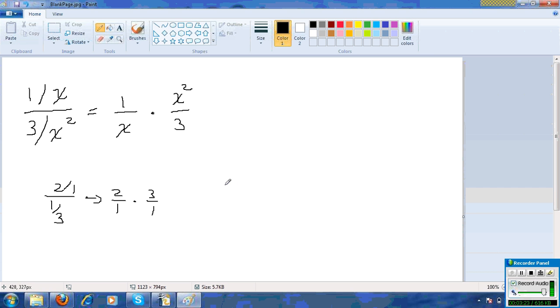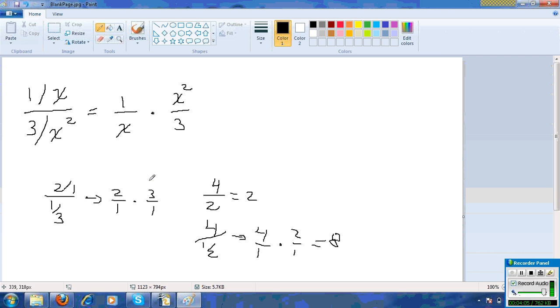Think of it this way. If you divide something by a number greater than 1, it gets smaller. 4 divided by 2 is only 2. But if you divide 4 by half, it gets bigger. Because what that really says is 4 over 1 times 2 over 1, which is 8. So if that statement helps clear this up, I know this is a little vague thing that I'm discussing here, so it might be confusing you. But think of it this way.